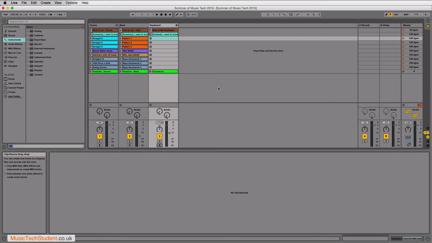The most common reason something doesn't work is because it's not record activated. So if we look at this keyboard channel, if I press my keyboard now, you see there's no sound coming up. And this button here is the record activate button. So when I press this, hopefully we should hear the keyboard. And there we are. Just by activating it to record, that's one thing.